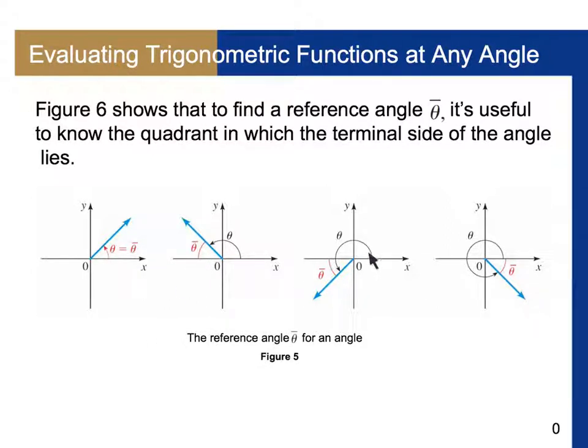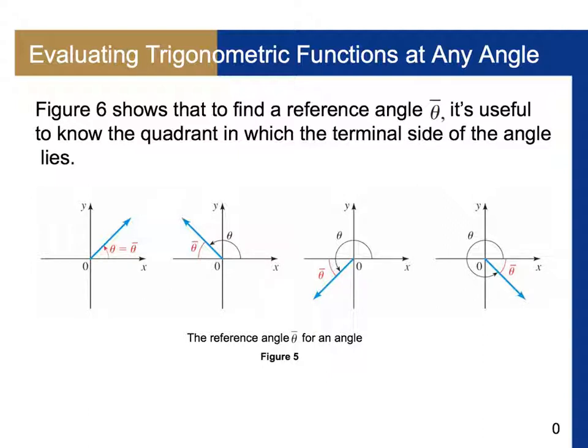Okay. If your theta takes you to the third quadrant, your theta bar just is that angle there. And if your theta takes you to the fourth quadrant, then your theta bar is here. And remember, this is the same concept as reference number t-bar, except now we're using angle in standard position, using the chapter 6 concepts. But it's the same idea.